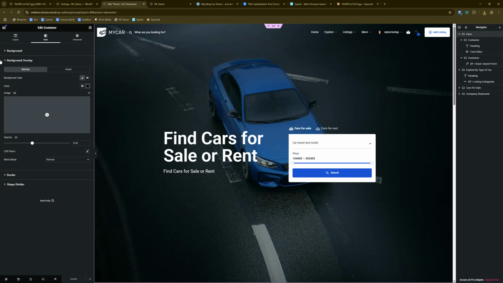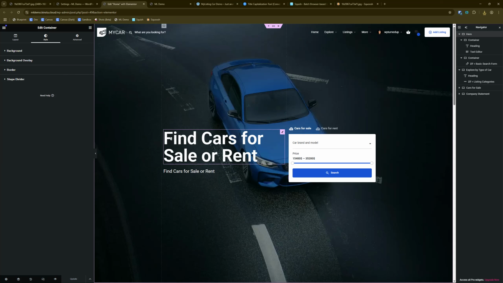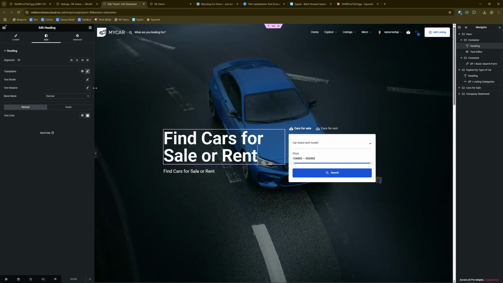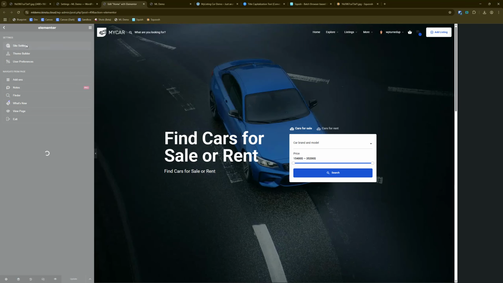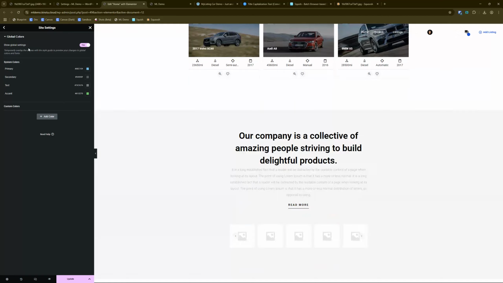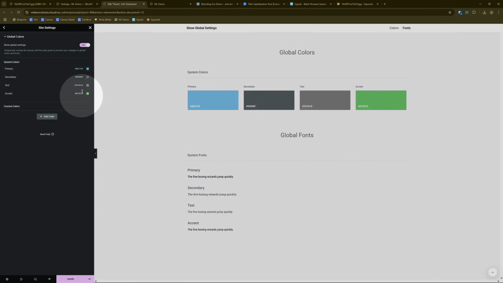The other thing I want to point out here is the use of colors. All right, so let's click on the heading. We see that they're applying a text color of white. We're in that situation again. What if you needed to change all of your H1s or all of your headings colors across the board? This should be using global colors. All right. So if we go into our site settings, global colors, we set all of that up here.